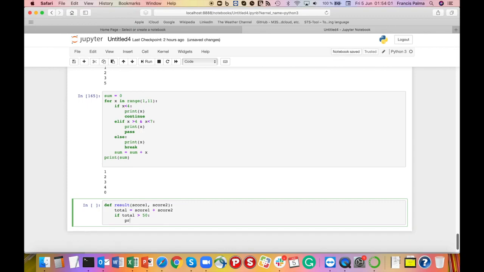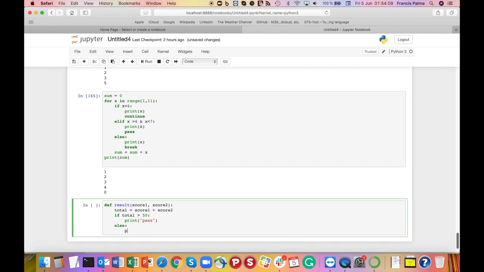Then you simply print pass, else simply print fail. So let's say our result method takes 2 inputs, adds them, and checks if you have passed or failed based on the scores.